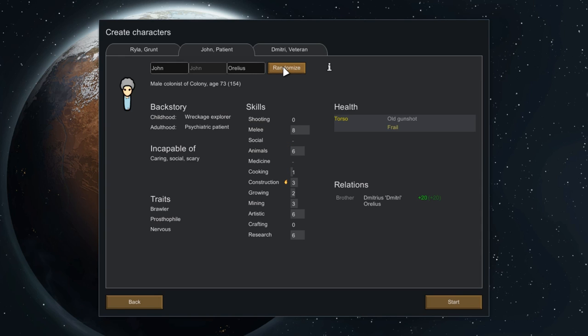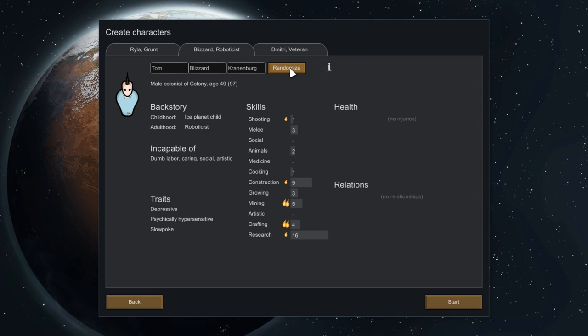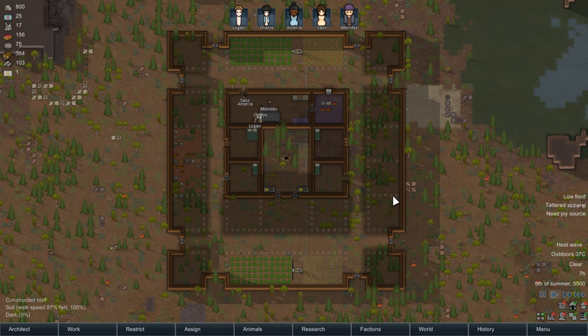With me, I like people who look cool, and I try and get them around my age as well, so kind of late 20s up to their late 30s, because people are generally more attracted. It just pairs people off a little bit easier. Anyway, I've already got a little starting location set up, so let's just pop over to that, shall we?